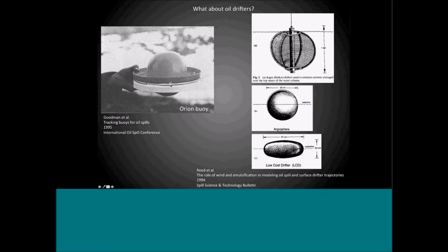So how did they try to develop these drifters? They created oil spills. They just dumped a few barrels of oil in the ocean and dropped all their different kinds of drifters in the oil and stayed with it, with the ship, for a few hours, for a few days, and then tried to select the design that would stay with the oil. The idea is, if I have a drifter that moves like oil, I can drop a lot of drifters instead of dropping oil to try to understand and improve my models.